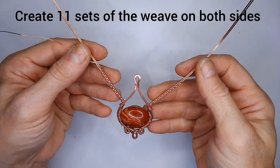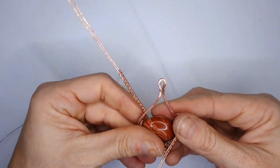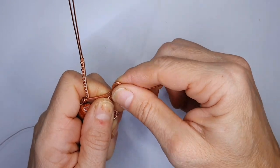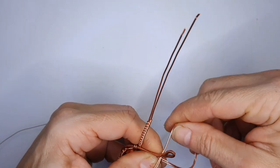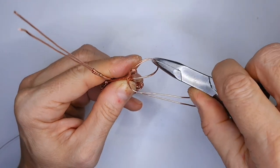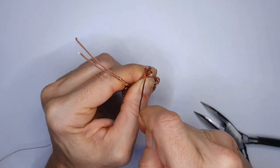Just always try to keep the wires even. There are our sets again — you need to adjust for how many weaves you need for your stone. Next, we're going to move and shape this weave over the stone. Your stone isn't attached yet so it will still be quite loose. Reference the stone against the weave — holding it in place — then shape the weave and attach the wire to the frame. Again, a couple of times should be sufficient. Use pliers to line them up — they really should be parallel so they don't create a bulky section.